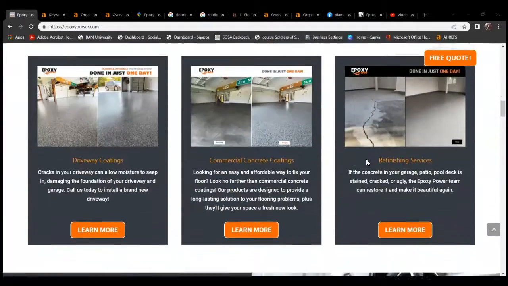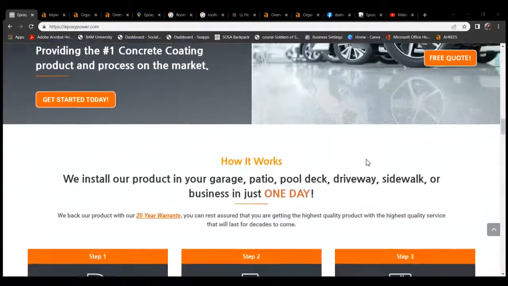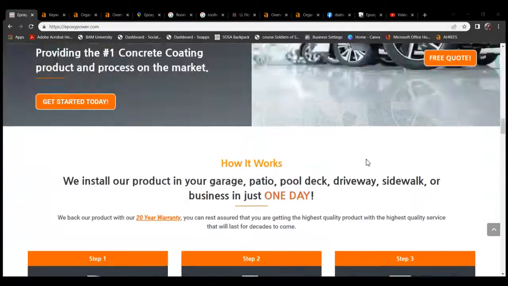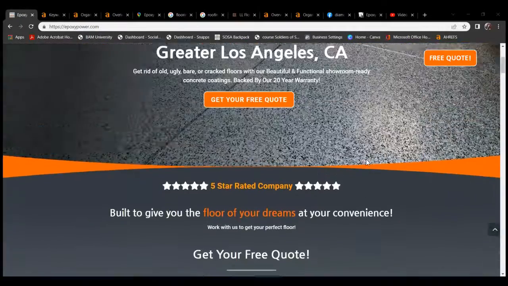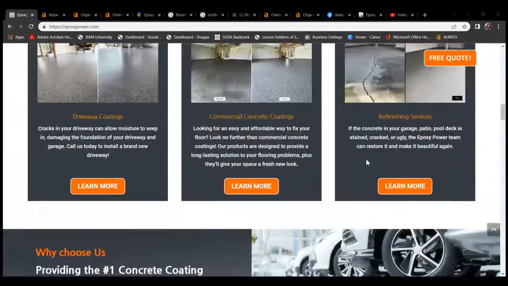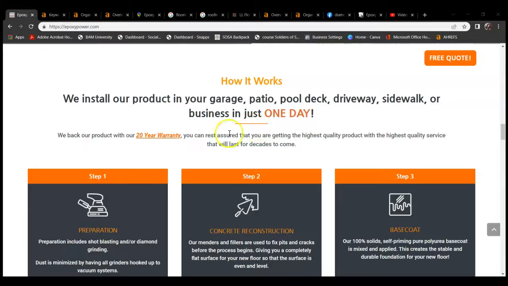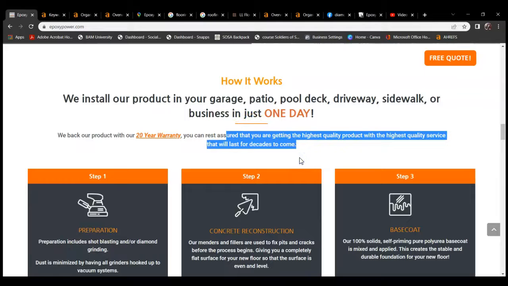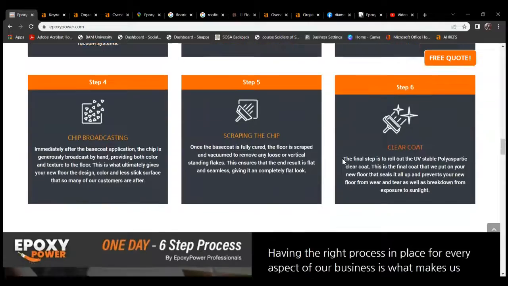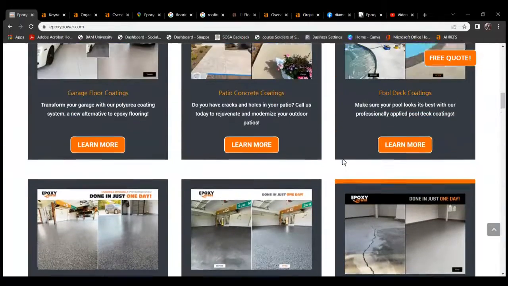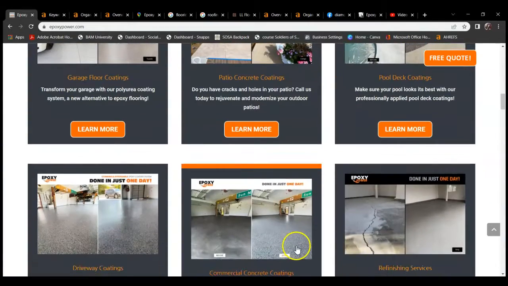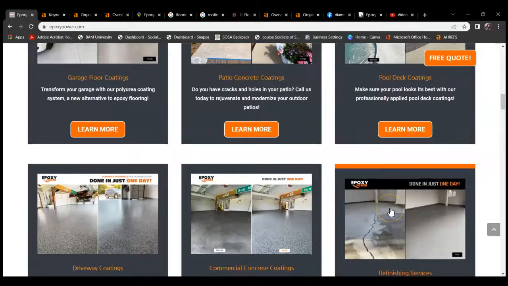But what I did notice, it seemed that there wasn't a whole lot of content on here. Content is basically anything that I can highlight, whether it be pictures or text. In this case, I'd be talking about the text. You have a lot of pictures on here that show your before and after, which is really good to have.